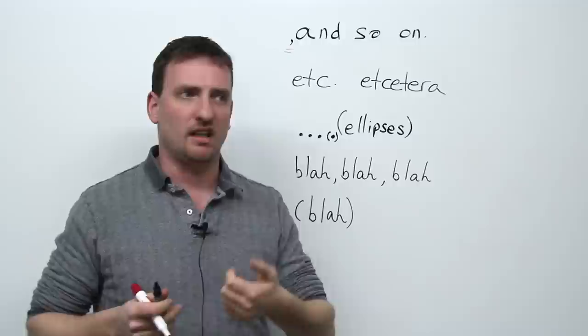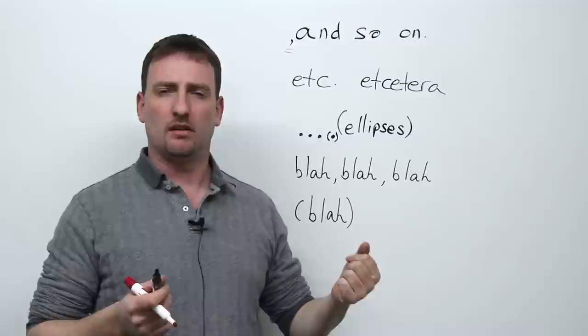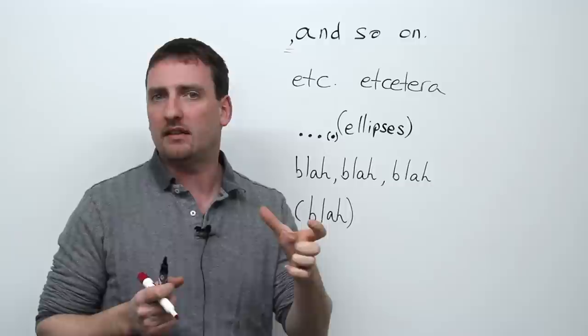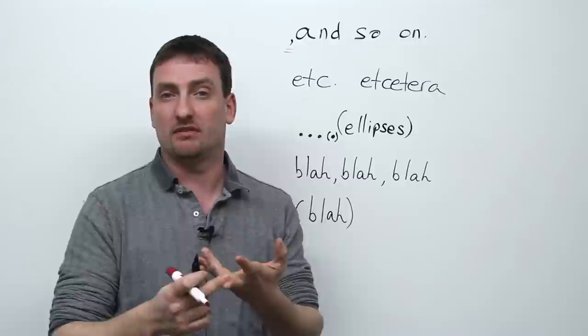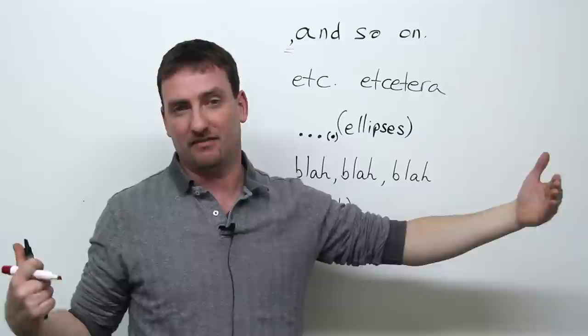So you ask me, what kind of foods do I like? Well, I like pizza, I like hamburgers, I like fish and chips, and so on. What does that and so on mean? Does that mean that I like egg white only omelets with asparagus and broccoli? No. Why? Because I listed hamburger, junk food, pizza junk food, fish and chips junk food. So when I say and so on, means, and more examples like the ones I just said.